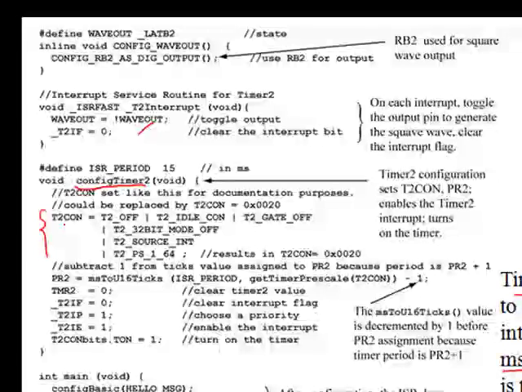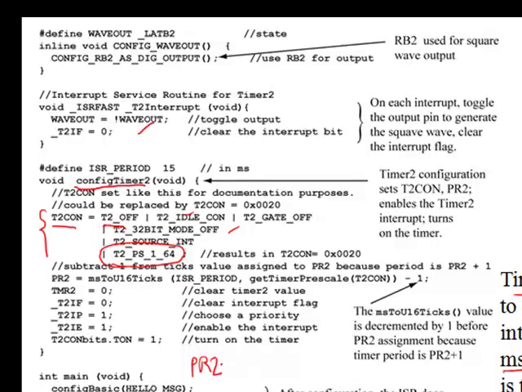The first thing we would do is write a value to the T2 configuration register as specified in the previous page. That's going to have the timer off, 30-bit mode off, and so forth, and it's going to set the prescaler value to 64. The next thing we would need to do is set the PR2 value to some value such that the interrupt flag would be set every 15 milliseconds. But what is that value?